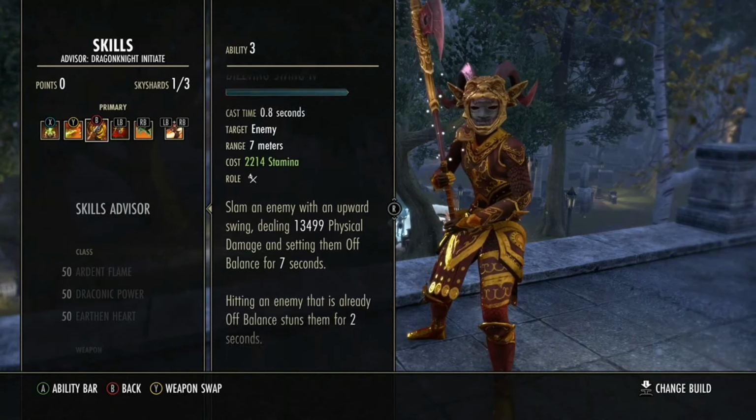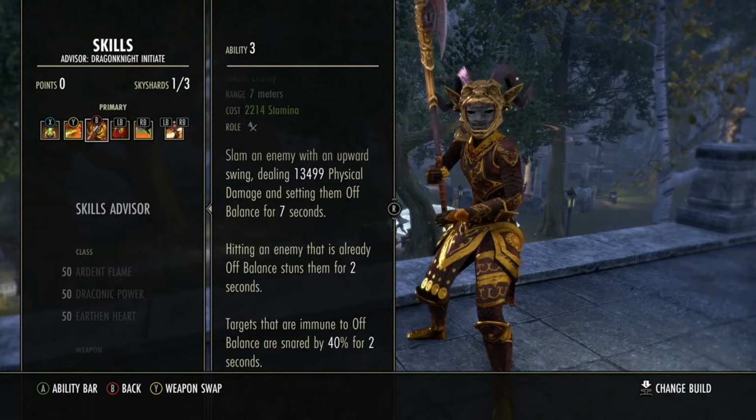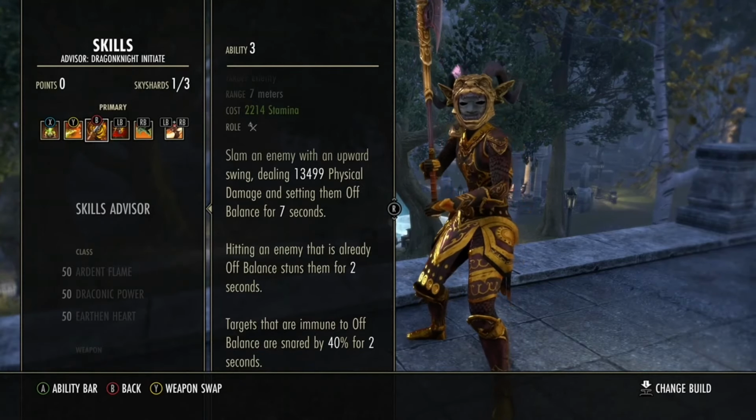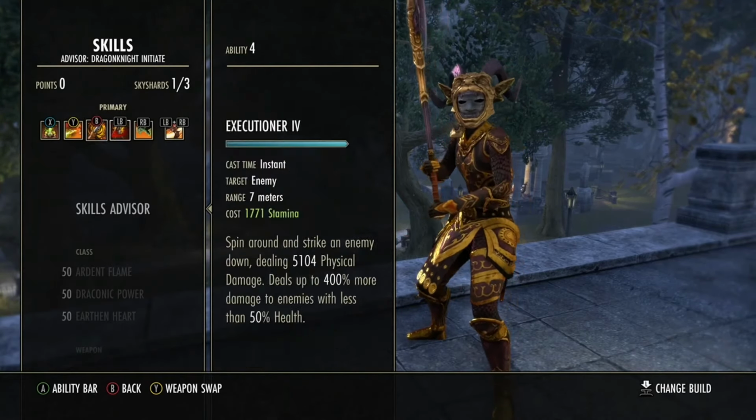Dizzy Swing, you know what this does, it goes boink bonk and the other guys go ouch. Hits really hard, I love it. Yeah, not really much to say about this. It sets people off balance, and it hurts a lot, so yeah, good burst.